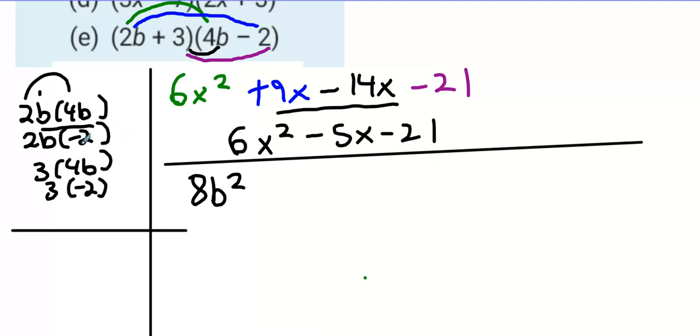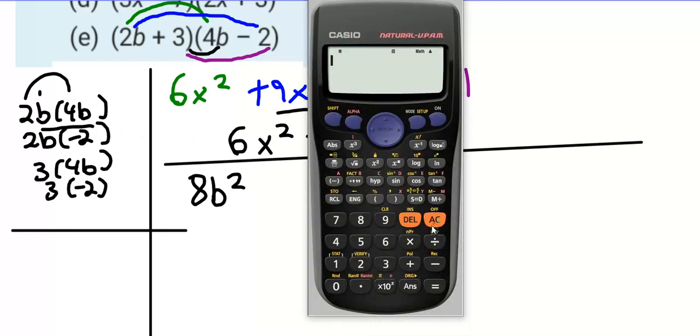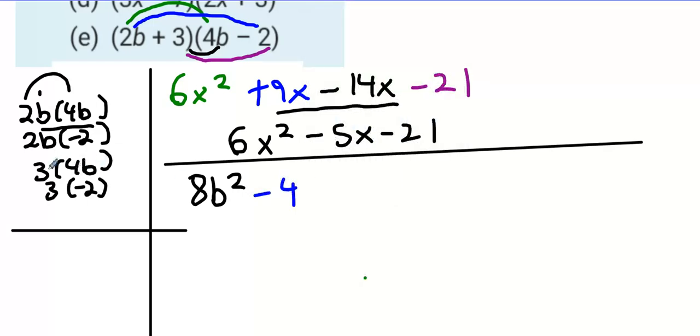Now the next one, what's the blue one linked together? 2b and minus 2. And what's 2 multiplied by minus 2? You can put it in your calculator. 2 multiplied by minus 2. And you're right, if you take them away, it's 0. But if you multiply them, it's... And how many letters did you see there? So what do I put down? B, yeah.